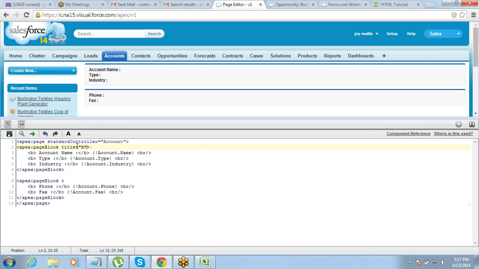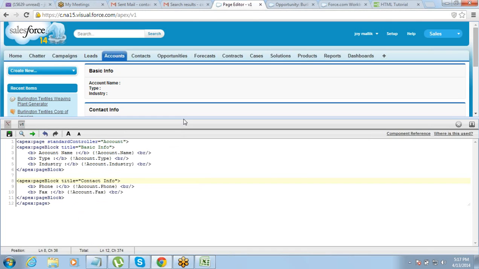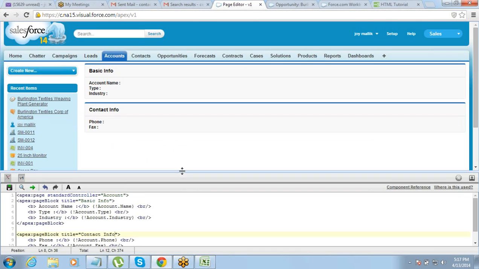Let's say basic info, and for this page block I want to put the title contact info. See, title is an attribute of the pageBlock tag.